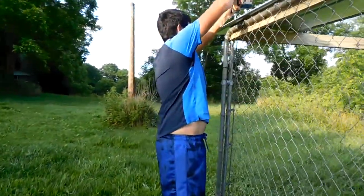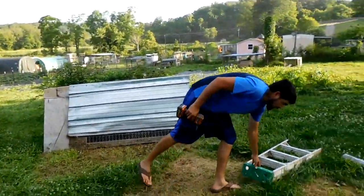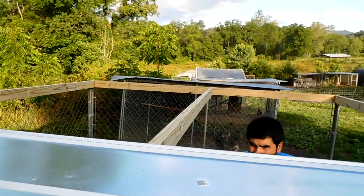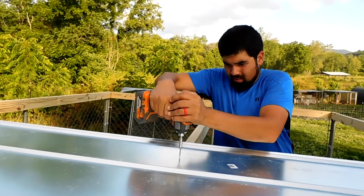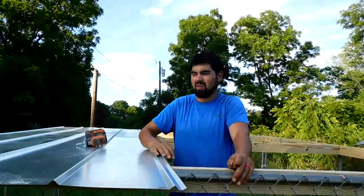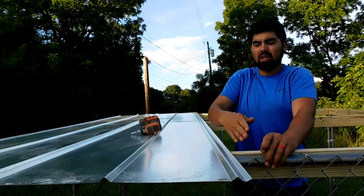Then I get a ladder and go in the middle because I got to screw down the middle as well, since I put that center piece of wood there. I got my little step ladder right here — not big, but enough to stand up on. These rubber tapping tin screws — you're good to go. Then I'll go with the next piece on top of that piece and keep running her. Now I got the first piece of tin on. I usually do the second one and tie them both together, then do one by itself, put the other sheet on, and tie them both together.